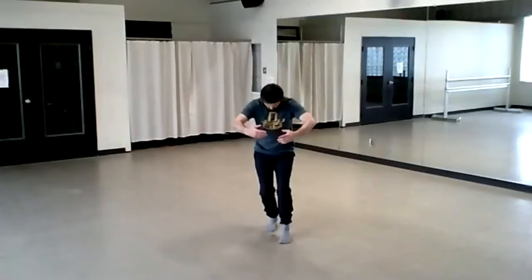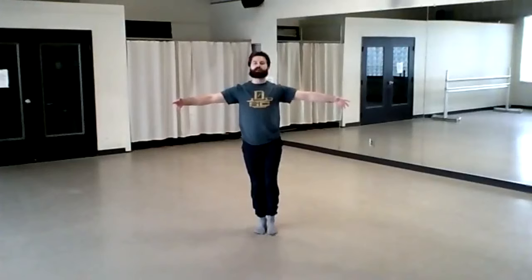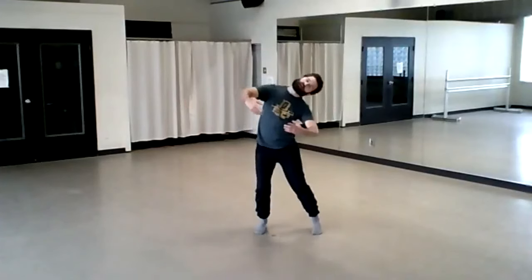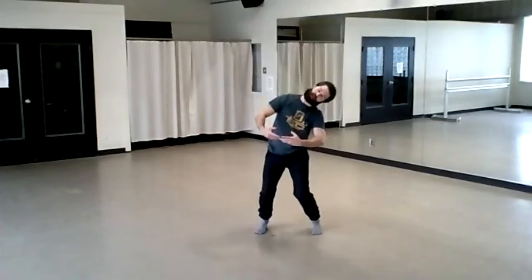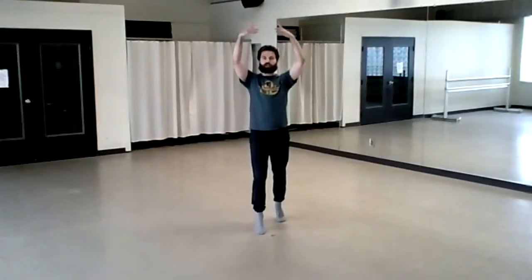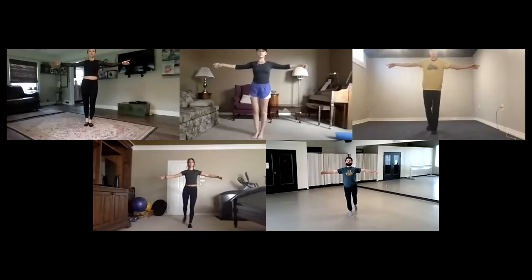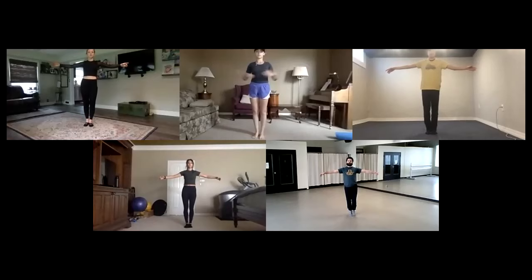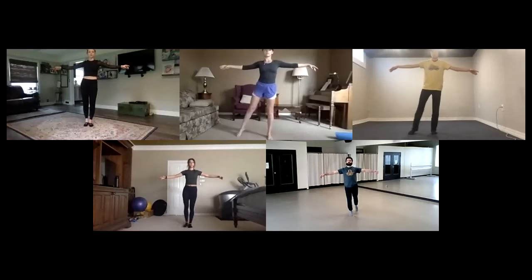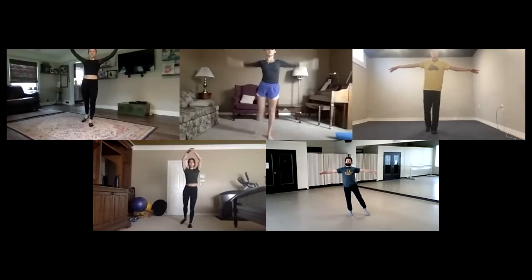Time in parallel. Time in parallel one, plié in parallel two, relevé three, plié four, push off five, roll it six, seven, eight. You go side, plié, relevé, plié, push off six, seven, and eight. Time to your one, small plié two, relevé three, plié four. Time in five, roll it in six, roll it in seven, roll it in eight. Okay, I'm going to finish it up. You do one, two, three, four, five, six, seven, eight.